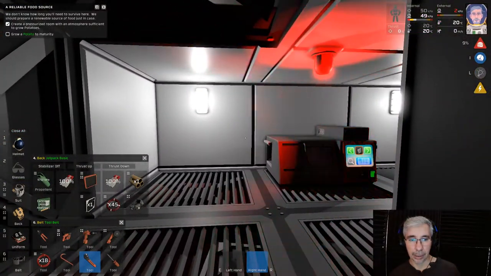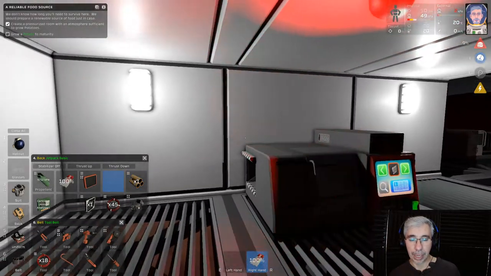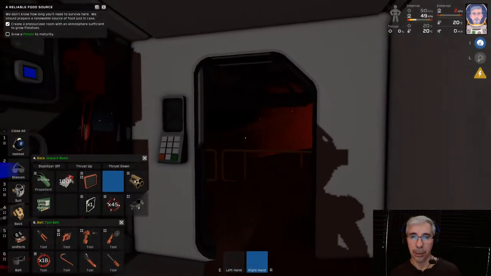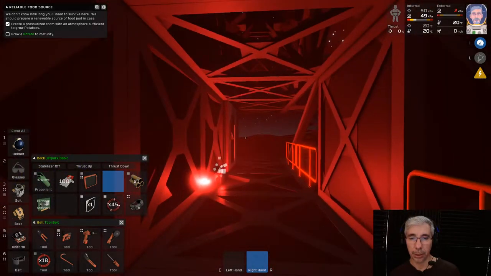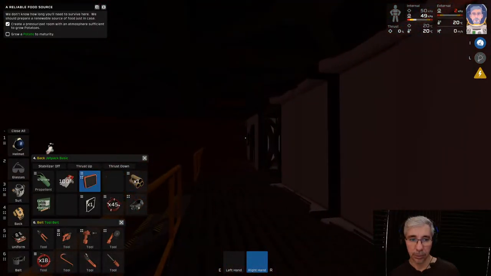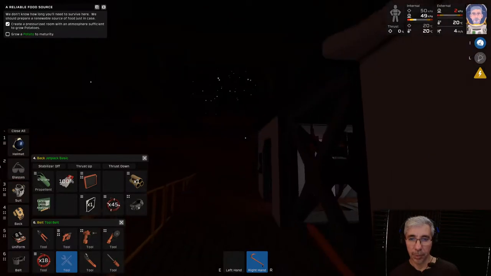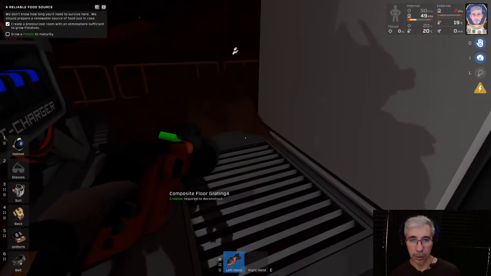We can make an airlock. We don't really need anything other than what we have here at the base to make the airlock, so we don't need to build or manufacture a new type of door. Okay, so let's get rid of this.